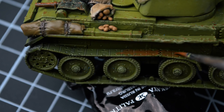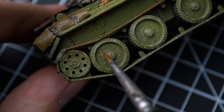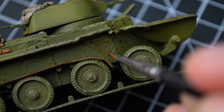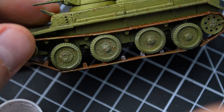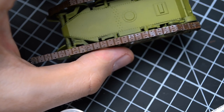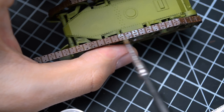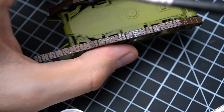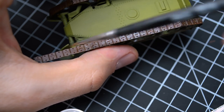Now we move on to painting the tank's tracks. I thank my lucky stars that painting the tracks is much easier than assembling them. However, I realized I rushed and forgot to apply chipping and scratches to the wheels and damaged parts of the hull — let's correct that oversight. Now I can focus on the tracks. Painting them a color resembling fresh rust is quite satisfying. Using silver paint, I highlighted the exposed areas and parts that touch the ground. And that's it — the only thing left is to add dust and dirt.